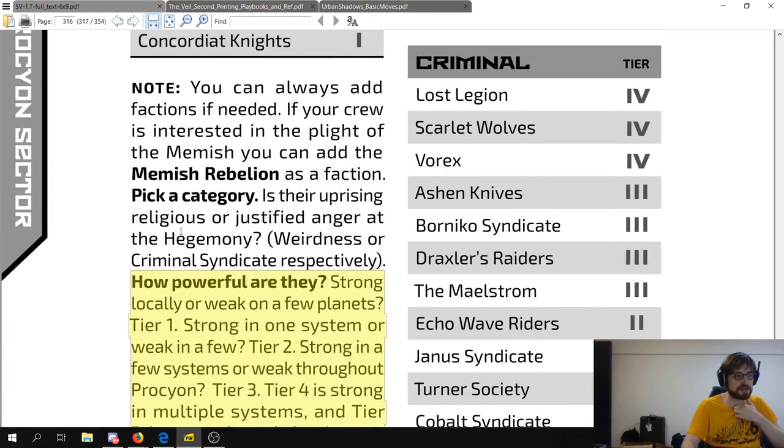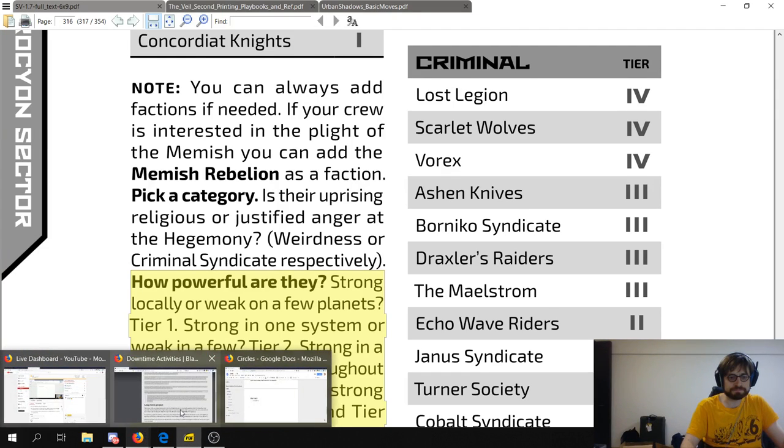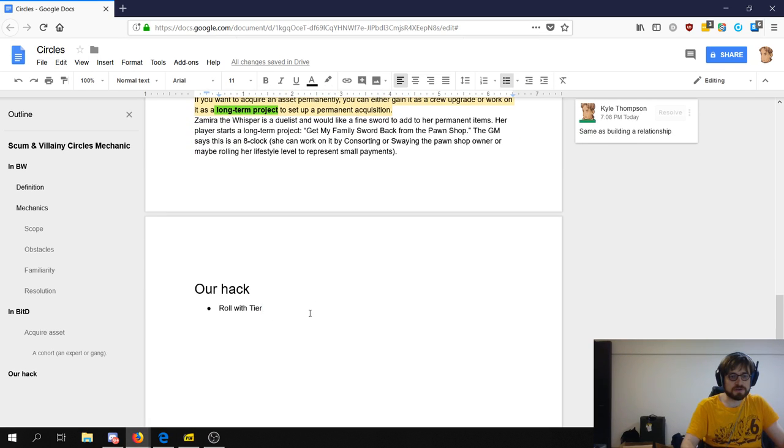Other than that, there's really no mechanics. So, what are we going to do here? So we're going to roll with tier. We definitely want the GM to set a, let's say, a quality requirement. I mean, that's the language that Blades uses for obstacles, so we'll just go with it. And we want the roll to give the players access to a cohort.